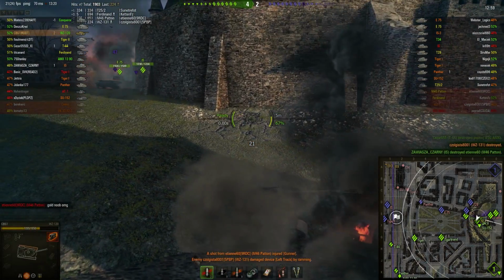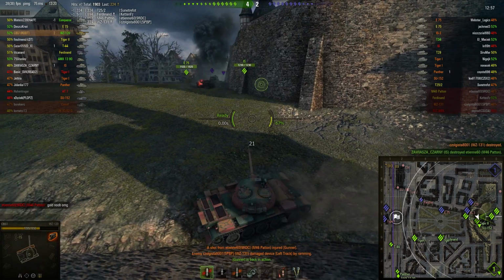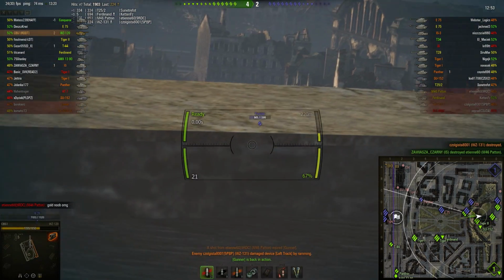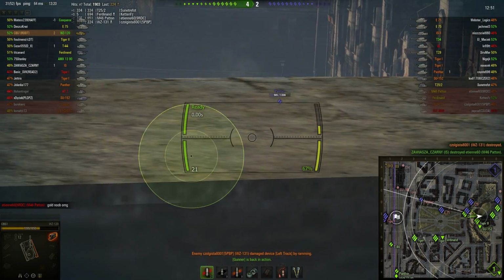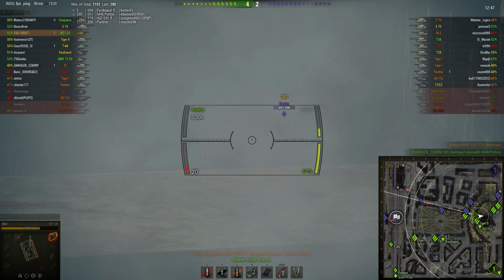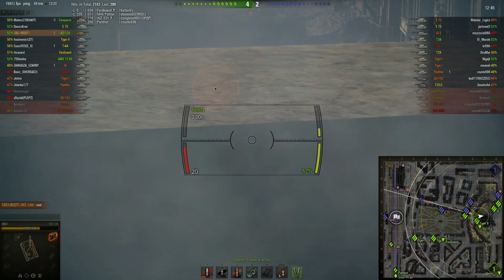Just comes in for the ram, takes out the 131, uses his med pack just to heal up his gunner there. Because accuracy on these guns at long ranges isn't particularly fantastic, so going to need that gunner. Gets a good hit on that Panther there.